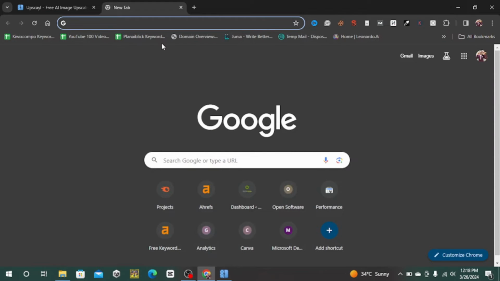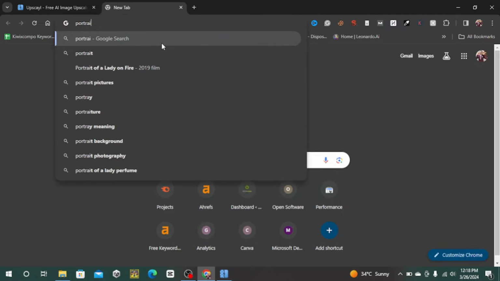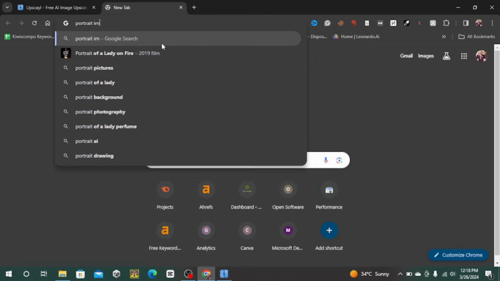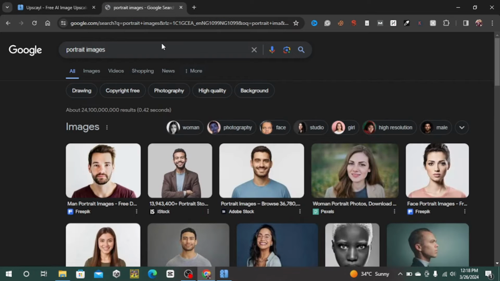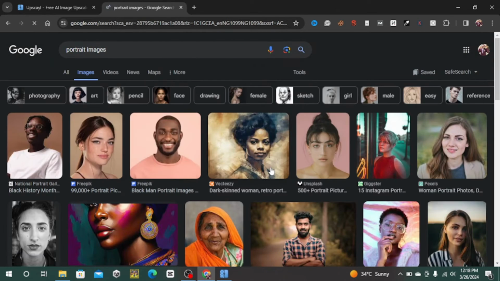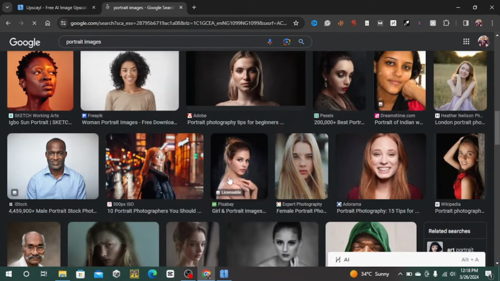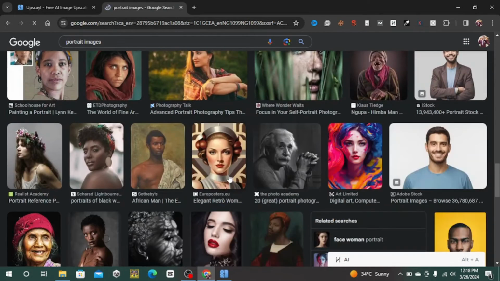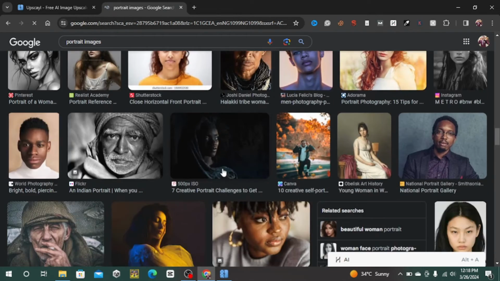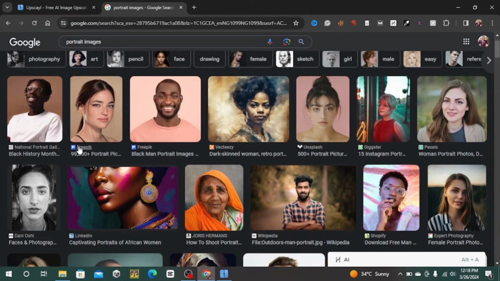So let's look for an image. I'm just going to Google portrait image. Let's go to images, and my attention is on a low resolution image.